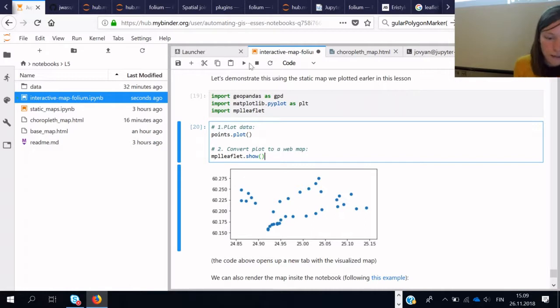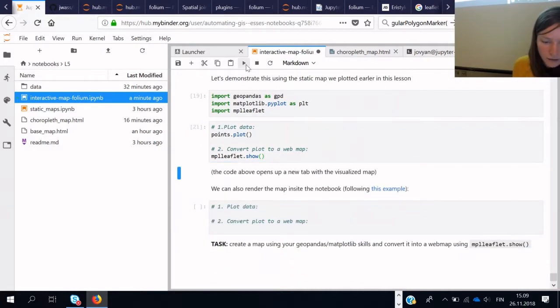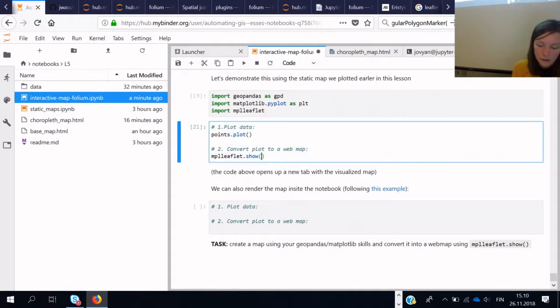Now I found that in Binder it doesn't necessarily show it. If I run it on my own computer, this command would open up directly a new tab with the map, but we can give a parameter path. Actually, it does it in here.